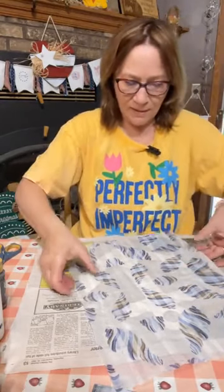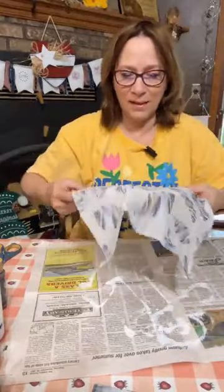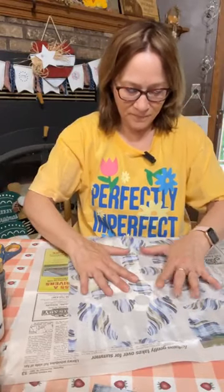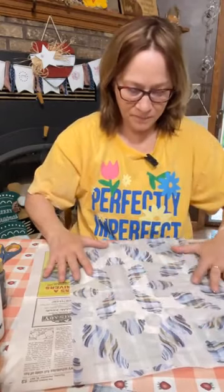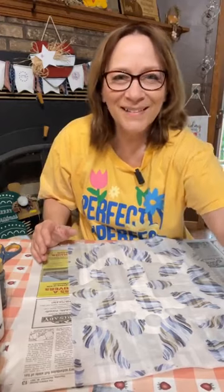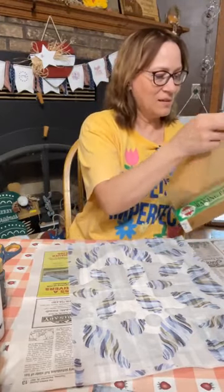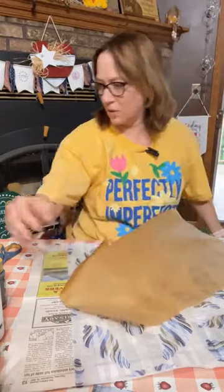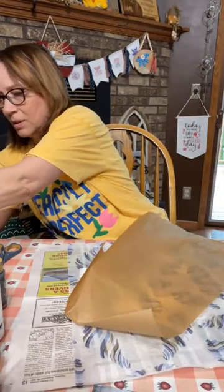I want one whole one on top of there — that's where I'm going to lay that one. The rest we're going to shift up — we'll actually have two whole ones on there. Isn't that napkin cute? So I'll just take some parchment paper — I should be turning my iron on here, it doesn't take long to heat up.